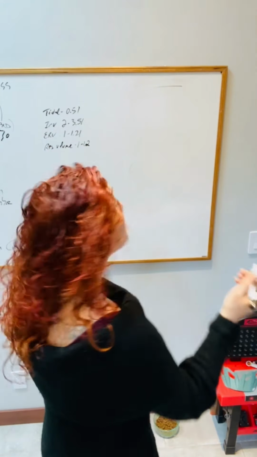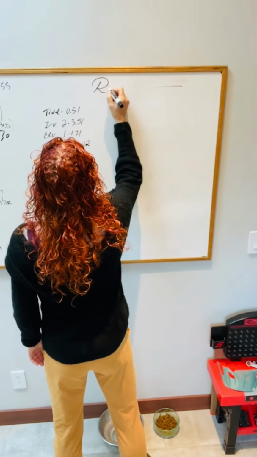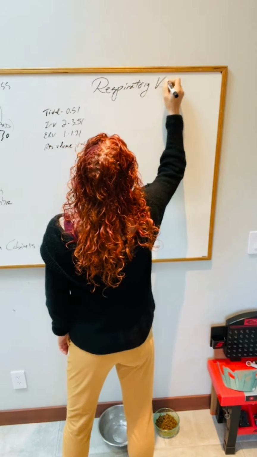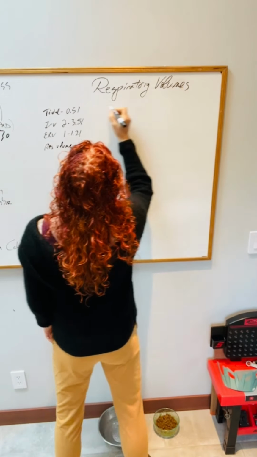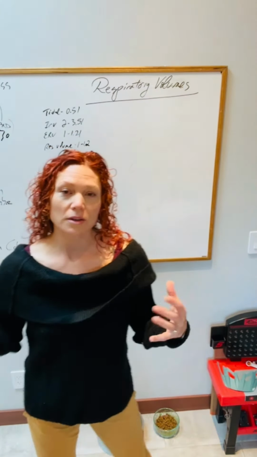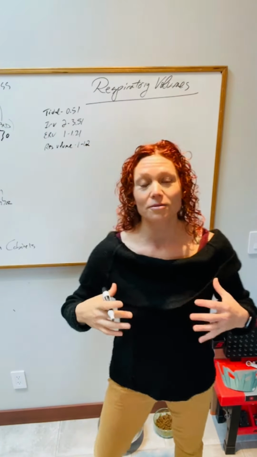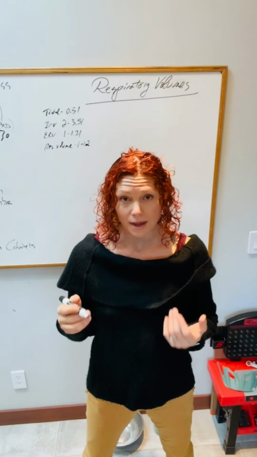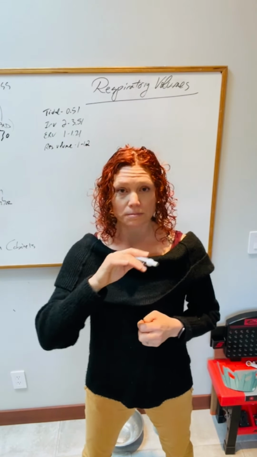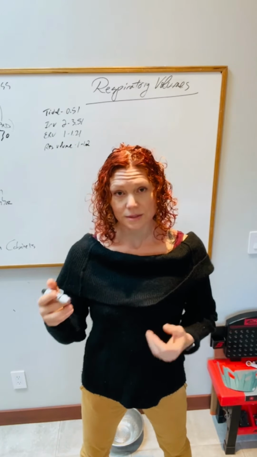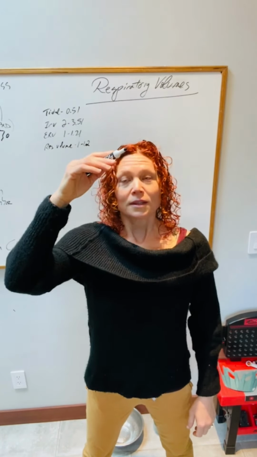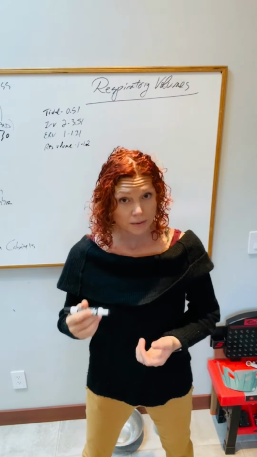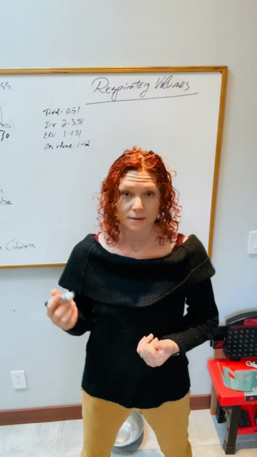So first of all, we'll go ahead and title this Respiratory Volumes. Your lungs live in the top part of your rib cage. They surround your heart. They're what breathes for you. And we have different names for the different parts of breath. So when you inhale and exhale, there's actually a cadence or a scale to what's going on depending on the size of your breathing.